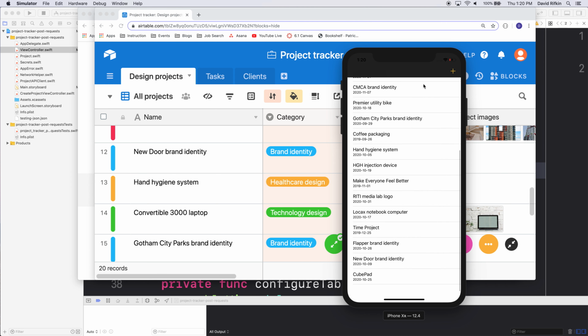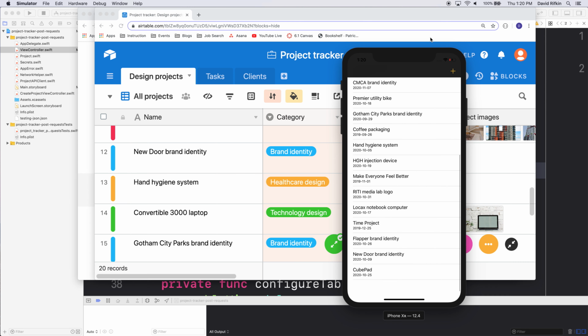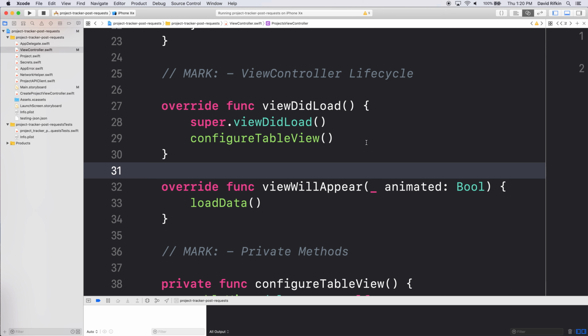It will start that loading when the view is about to appear. And then we only have to call it in one place. Now we're there.